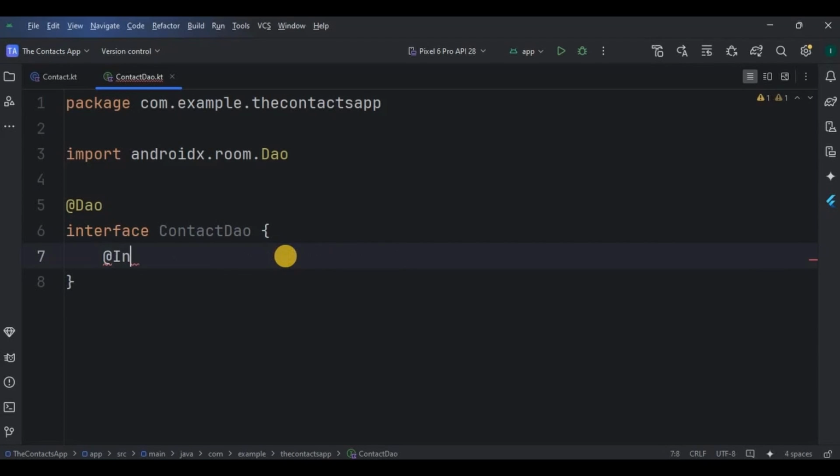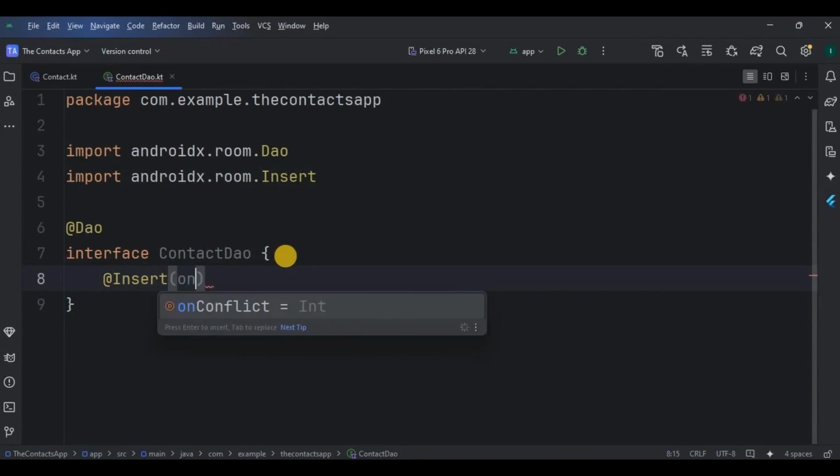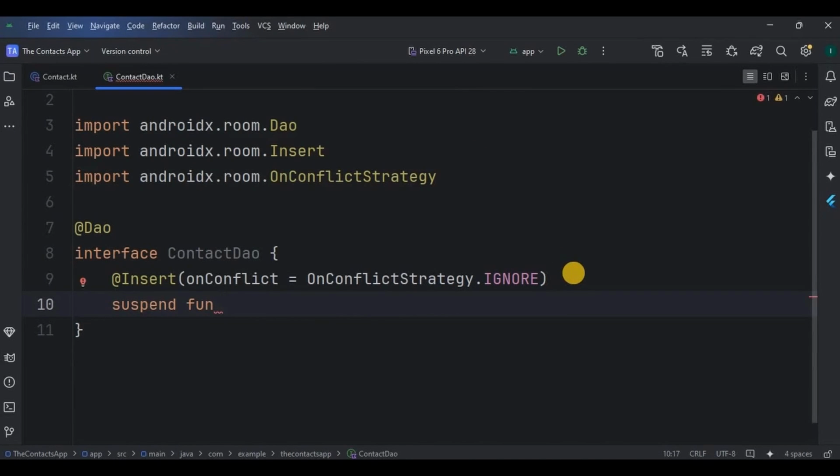Let's start with the insert query. Add the insert annotation with onConflict strategy, ignore. Then a suspend function insert the data. And what is our data? Contact, which we just created.